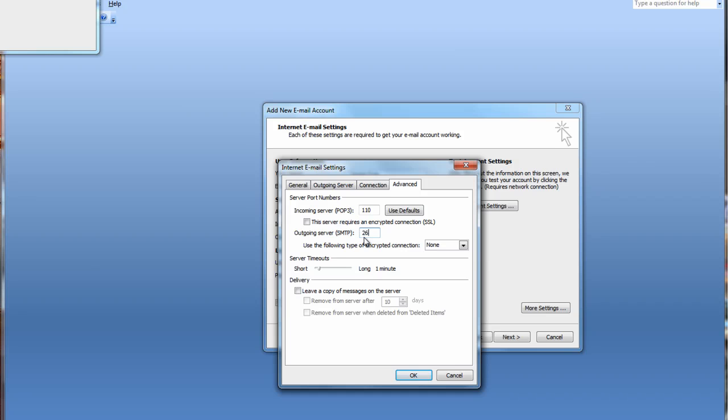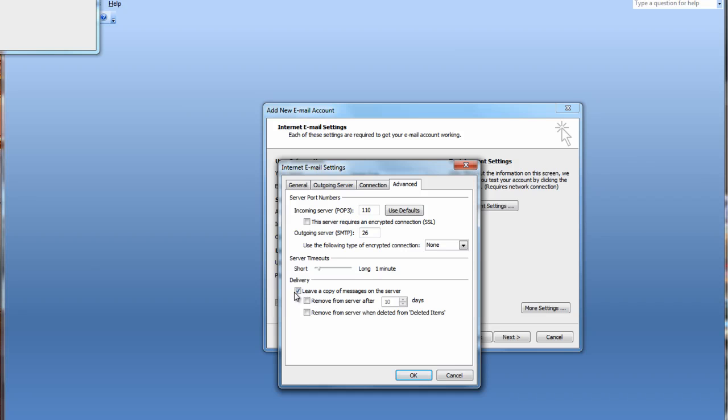Oops, 26. And a lot of people ask me this question: if I have a desktop and a laptop, and I set up Outlook on both of them, will I get the emails on both of them? You will, in a sense. One of the things you want to do is this delivery option here. Probably the best thing you could ever do is leave a copy of the message on the server. What happens is the message actually goes to the mail server, and then your Outlook will download that email. So even if you deleted the email on your desktop, you will still get that email on your laptop. So it will actually live in two places.